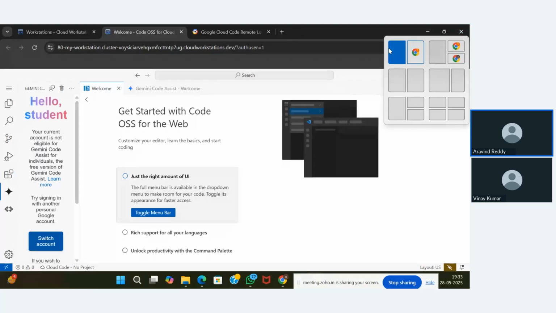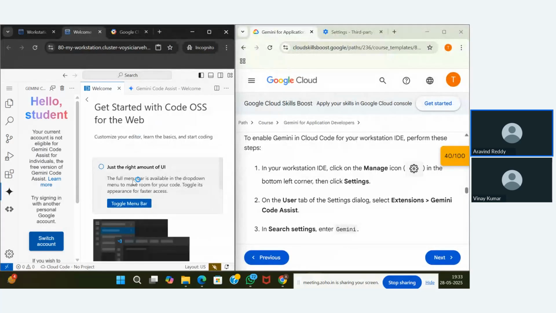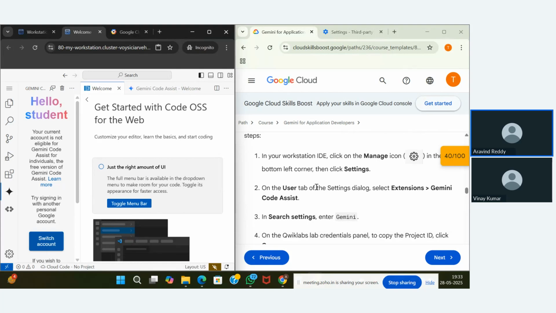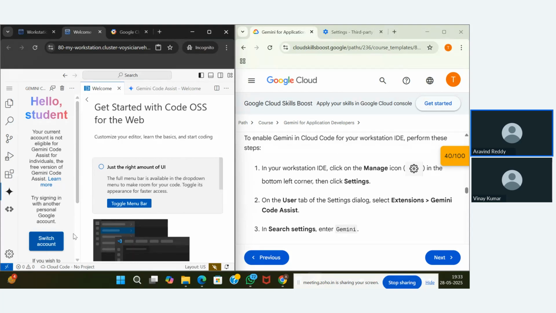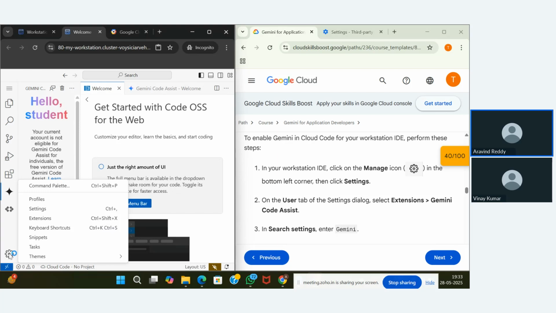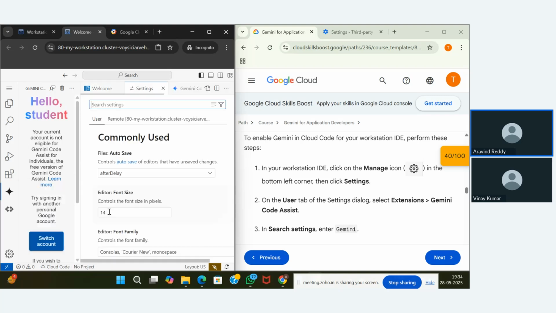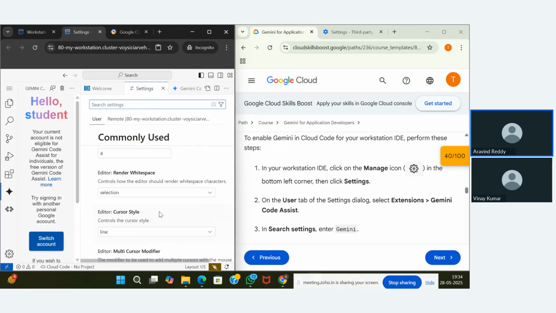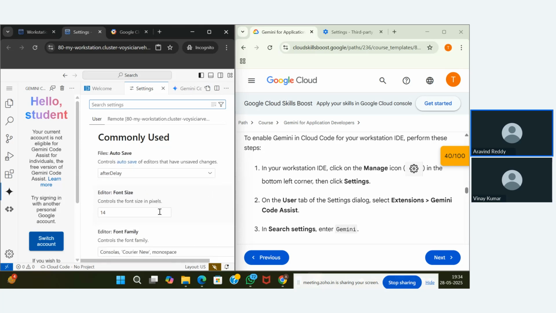Project assistant. Not that bit. Select extensions. Okay, select settings. Here. Yeah, I forgot that. Sorry. Okay, here it is.